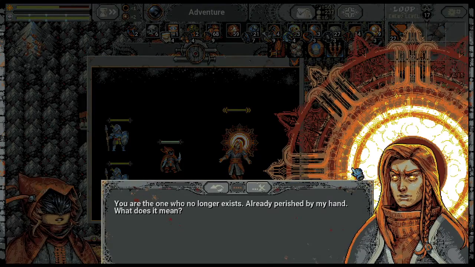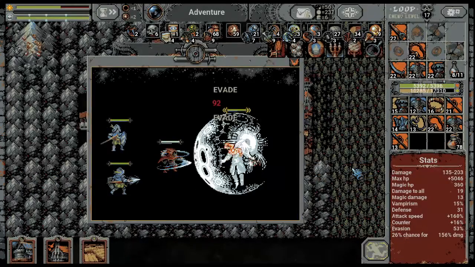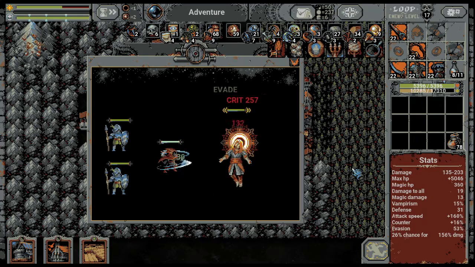You're the one who no longer exists. Already perished by my hand. What does it mean? It means my business is not finished yet. Two arms. There we go.